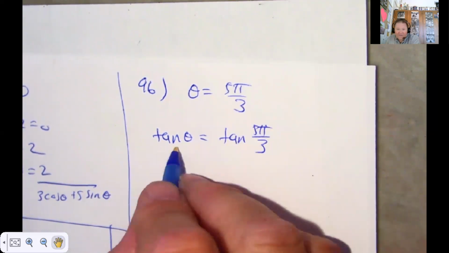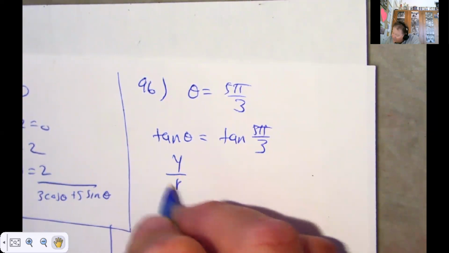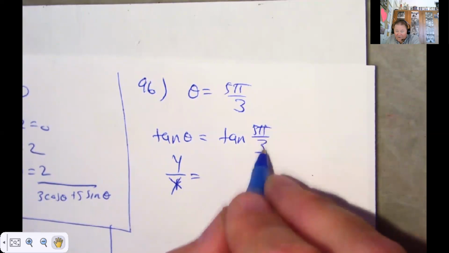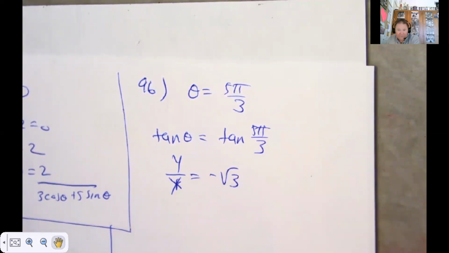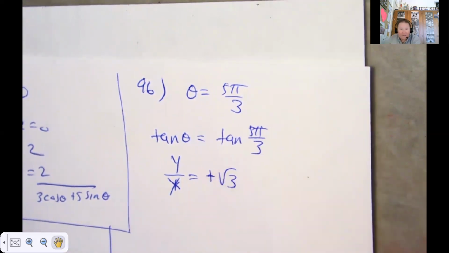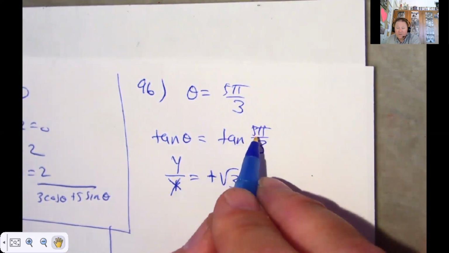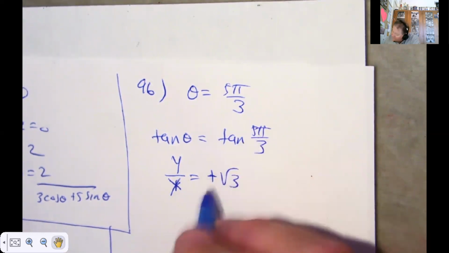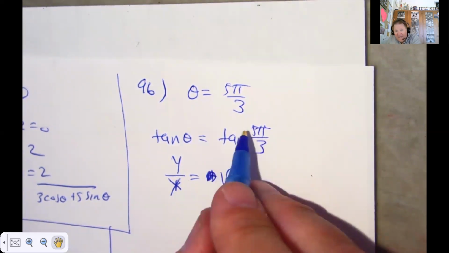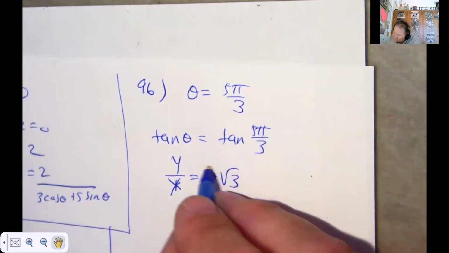What is the tangent of theta? It's y over, not r, y over x. And what is the tangent of 5 pi over 3? It's negative root 3. It's a 60-degree reference angle in quadrant 3. Oh, positive, my bad. Tangent is positive in the... wait a minute, that's a fourth quadrant. I definitely need to take a break. That's a fourth quadrant angle. That's a 300-degree angle, right? It's 5 60-degree angles. You're killing me.